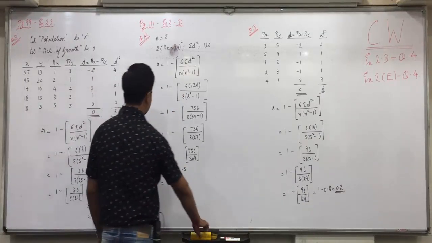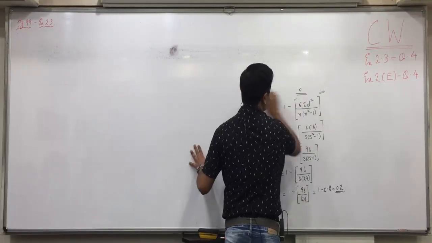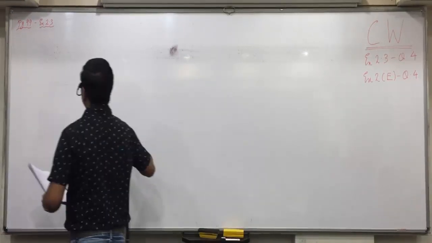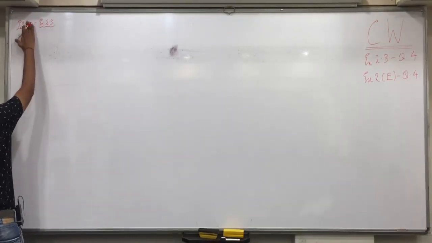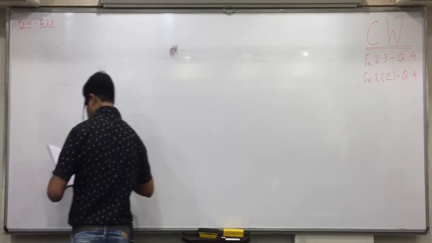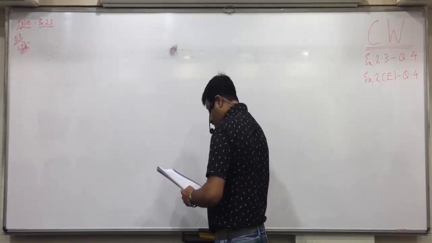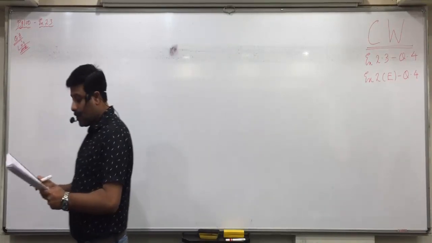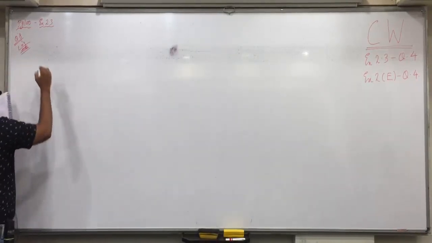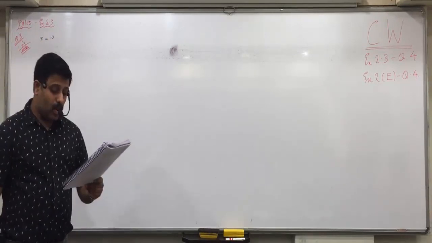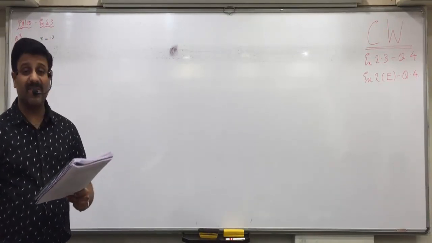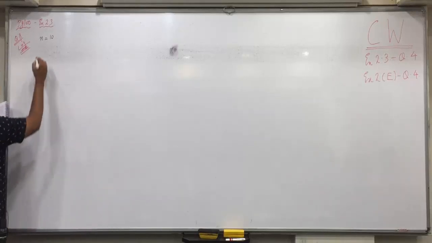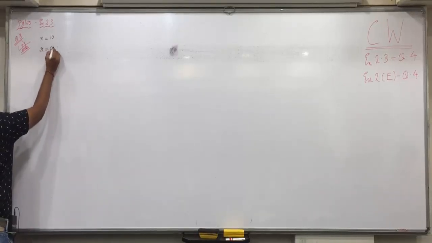Now, here exercise 2.3. Shall I erase this? Everyone has completed it. Look at question number 8, page number 100. Mark it important. We did this type of question in Karl Pearson's yesterday. Question number 8. See, the coefficient of rank correlation of marks obtained by 10 students. What is that? N. And n is equal to 10. In two particular subjects was found to be 0.5. What is 0.5? R. The rank correlation is directly given as 0.5.